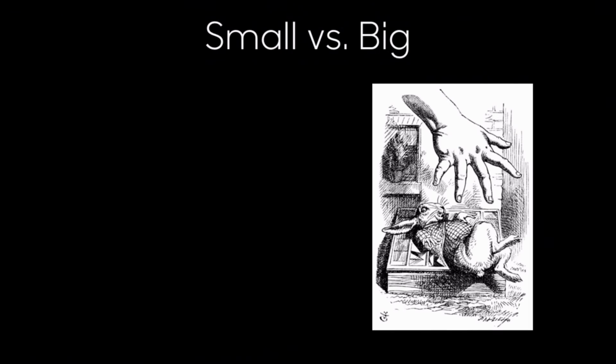Then there's just the argument of small versus big. Are you going to click together a lot of little small libraries or small-ish libraries, or are you going to go for an all-in-one solution, something that tries to solve almost everything you need to do, with plugins as well, but where you're staying in this one ecosystem the whole time? The fact of the matter is that monolithic big libraries, Angular, Ember, stuff like that, they do offer consistency. And if you're building something with a big team, that can be really important. We built a couple of Angular projects successfully, and I feel like they worked best when we had a lot of people contributing because it helped keep everybody down the same path. If nothing else, just here's the documentation. Here's the core of how you do what you do.